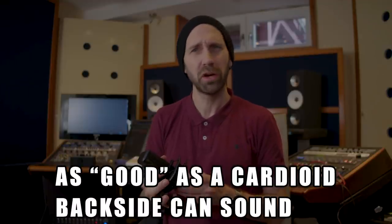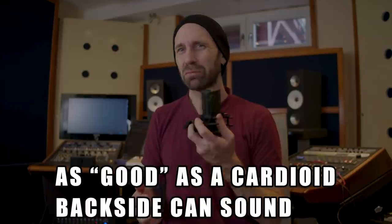And I even tested this, because you can actually switch between listening to this cardioid or to the cardioid of the other side of the capsule, which is really interesting. So I could listen to the side facing away from the source. It sounds really good, at least not resonant, not weird at all. So it feels like those microphones are well done.